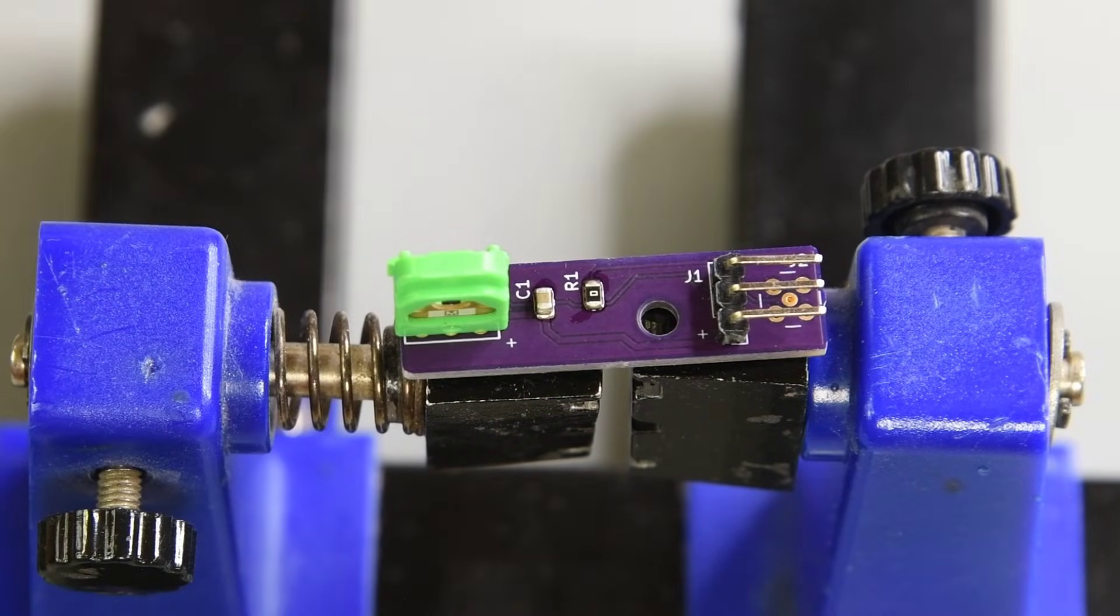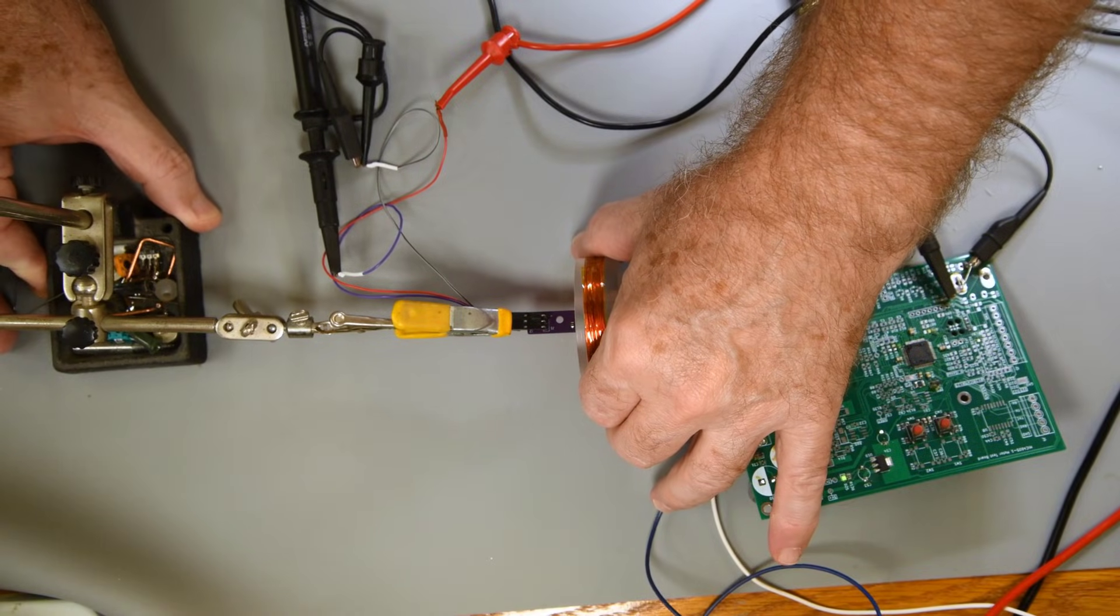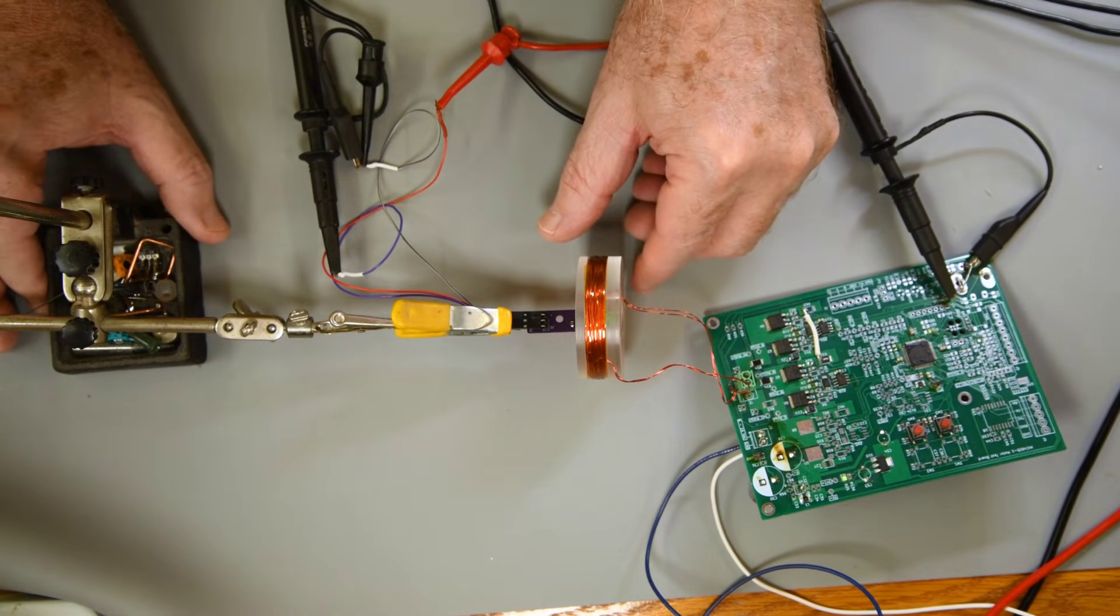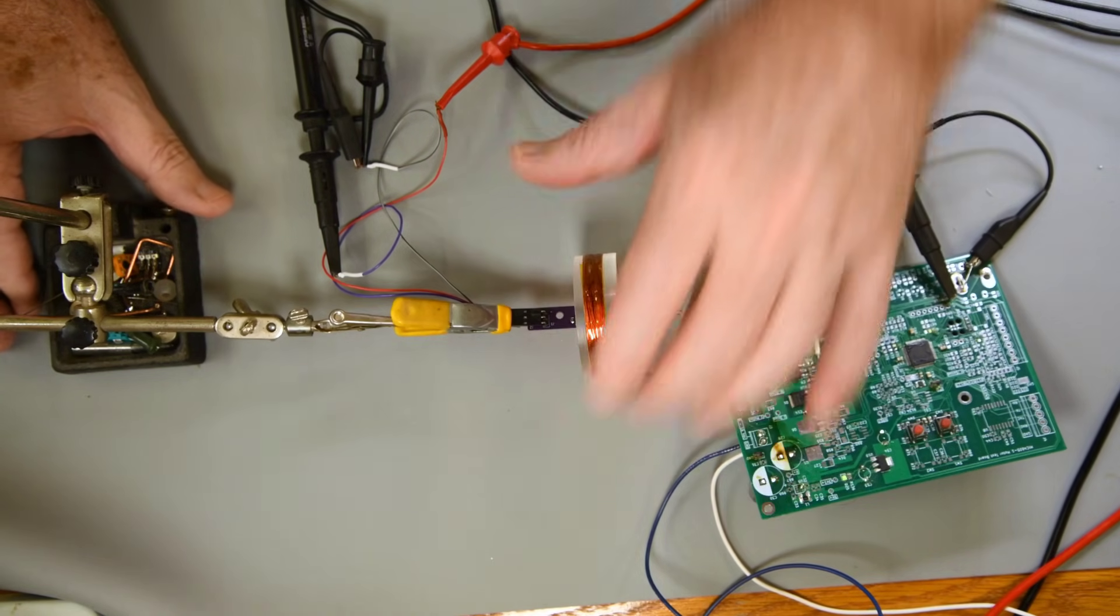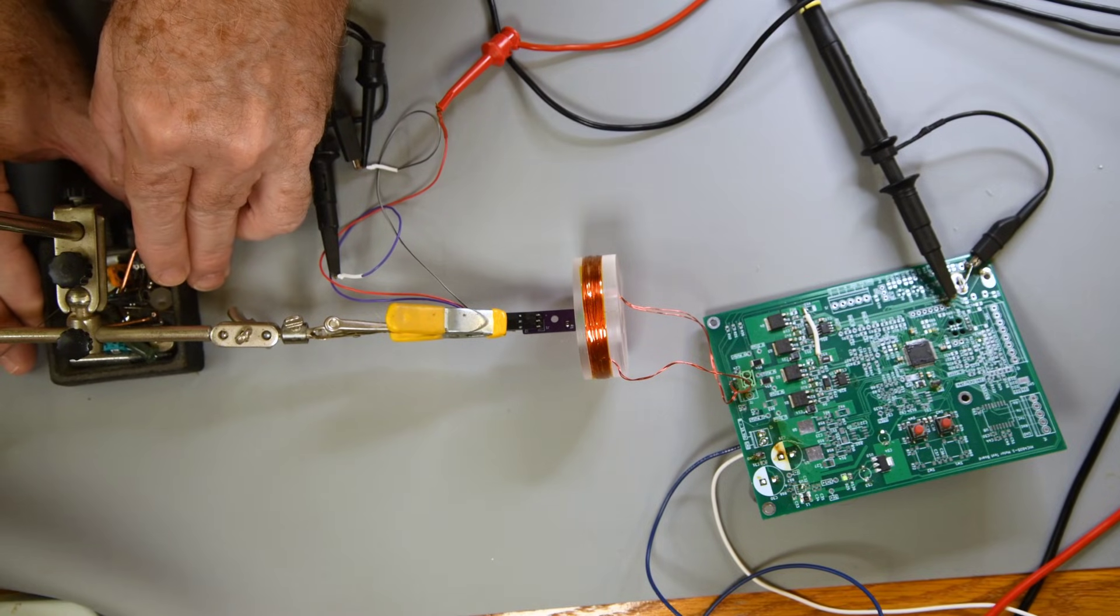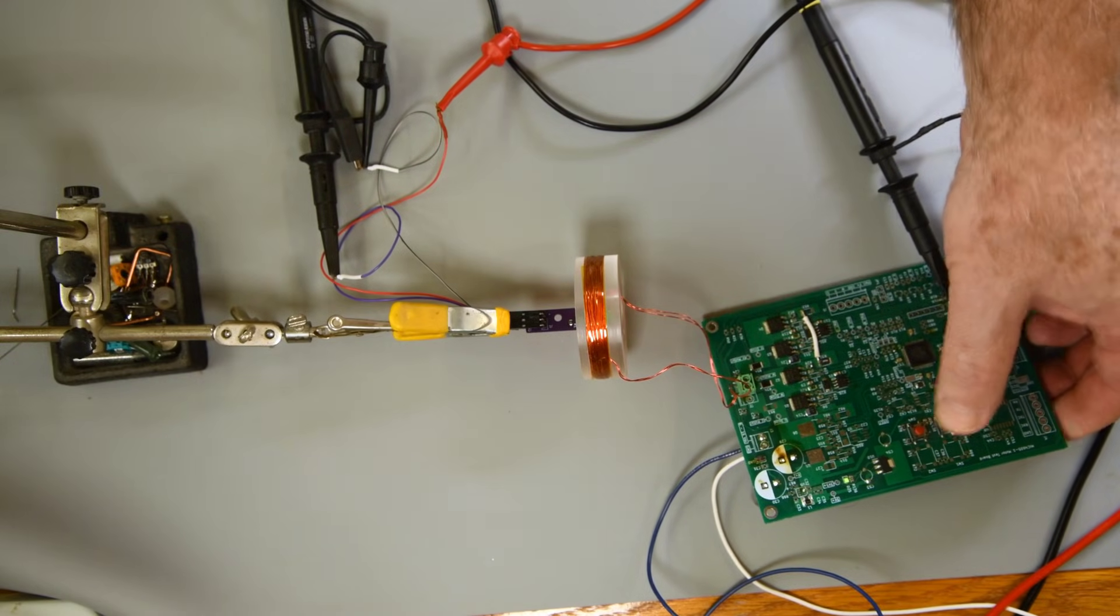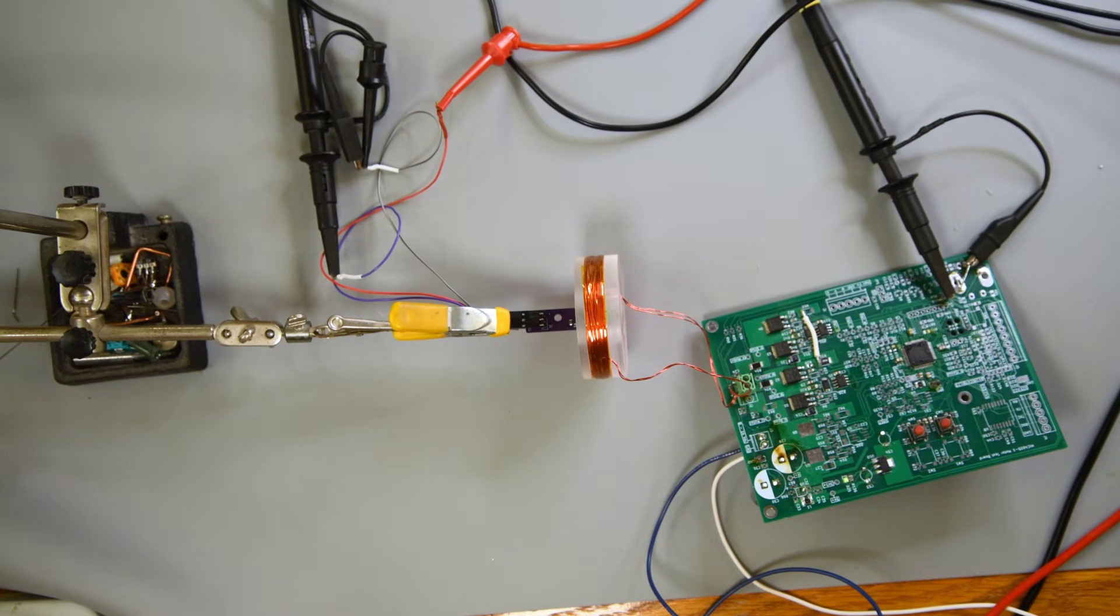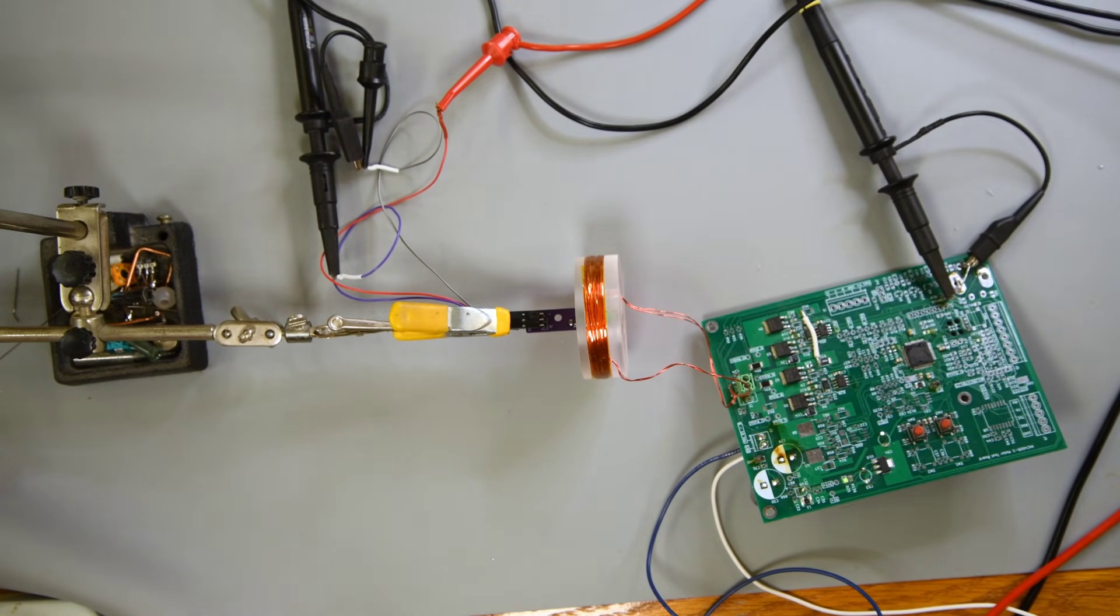To test the response time of the sensor, I will mount it in one of my test boards. Then I will position the sensor into the electromagnet. This will also give me an idea of the strength of the magnet being used. All the other TMR sensors I've tested, I've had to have the sensor away from the electromagnet, so as not to saturate the output of the sensor. Here I have the sensor positioned where it can receive the maximum magnetic field my little test setup can supply.